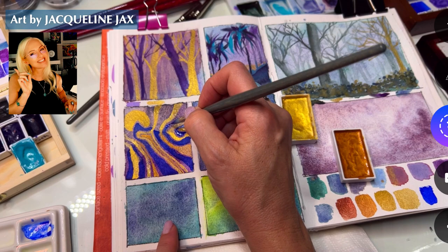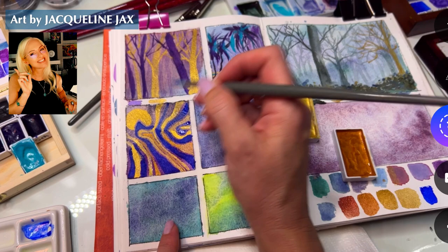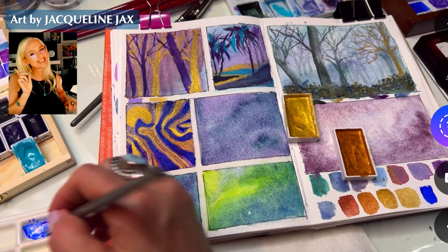Love to know your thoughts though. I do love this though, that I was able to establish a really cool textured background with the granulating colors, the super granulating colors. And so in a larger piece, this would be so cool to look at because you would still see the super granulating colors. And the idea I'm thinking too is there are a lot of different shapes we could do.